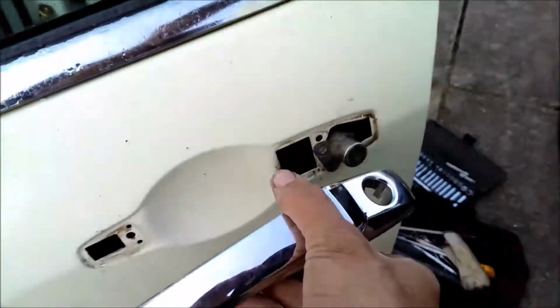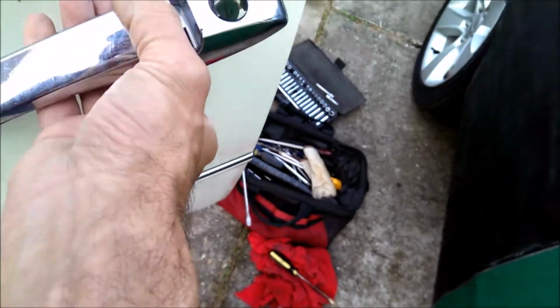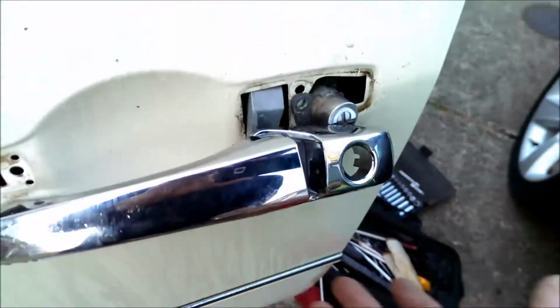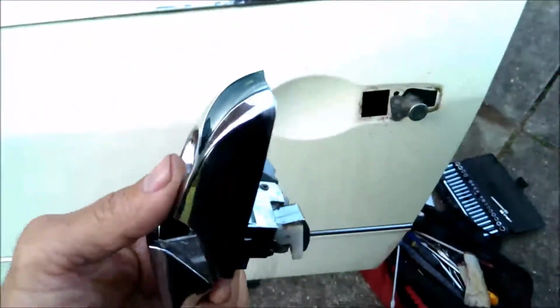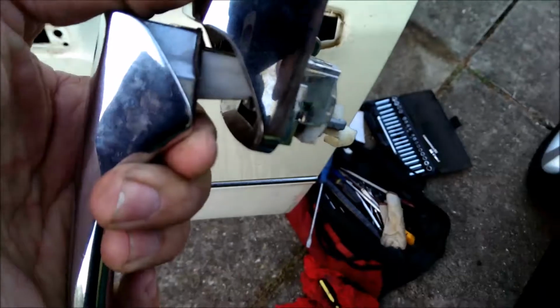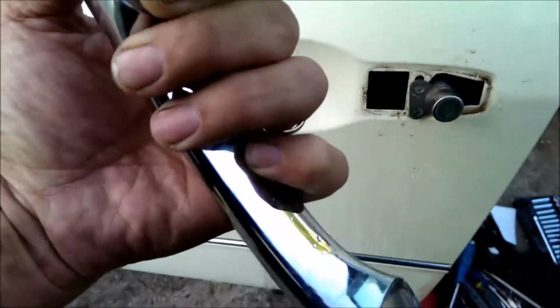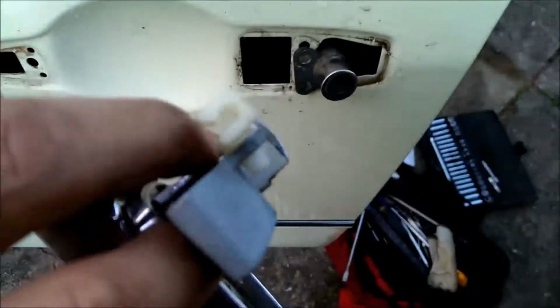And the other thing that's pretty important is to get this out of the hole. You have to fight that in there a little bit, but this has to be in the out position. So if you pull the door handle, that retracts that. So if you retract that like that, then it fits up inside of there to come in and out. I fought it coming out, but it didn't need to. If you just pull the door handle out, then you won't be fighting this nugget.